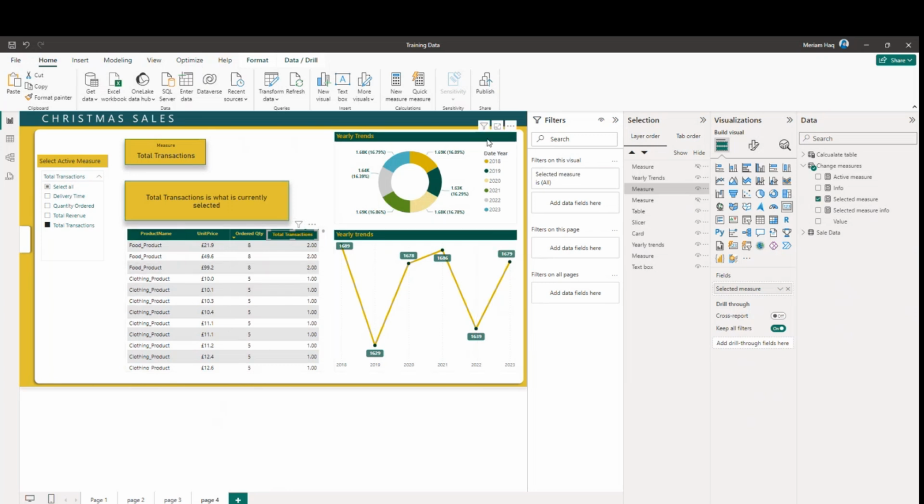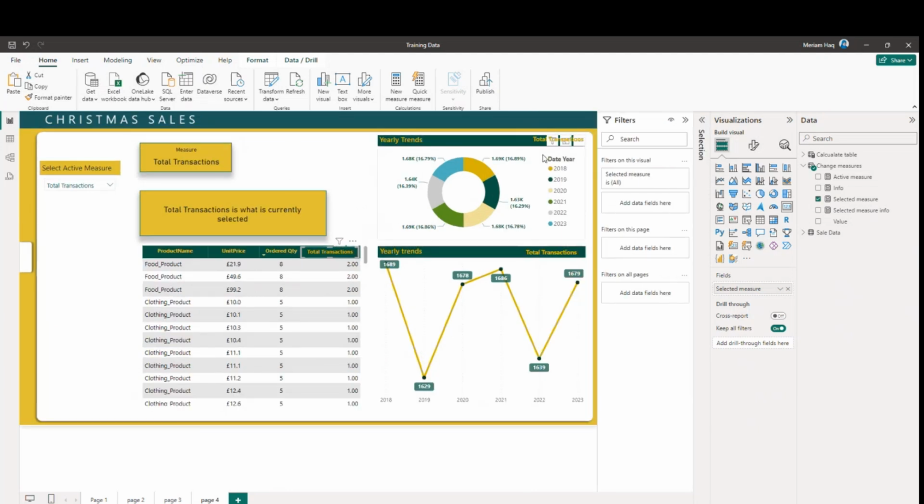Similarly, I want to give headings here as well. The same card, I just removed the background and changed its visibility. I have already created the measure, you can see here, and the measure, you can see here. So I have already worked on that.